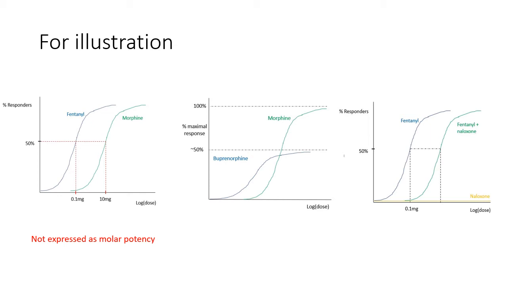Regarding potency, this is a measure of the concentration of drug required to produce a given response. Looking at the graph on the left of the screen, and pretending for a moment that morphine and fentanyl have the same molecular weight, we would deduce that fentanyl is 100 times as potent as morphine. It is also the case that buprenorphine is more potent than morphine at some concentrations. Potency is a function of both affinity and efficacy, so a 50 microgram dose of buprenorphine in an adult would probably have more of an opioid effect than 50 micrograms of morphine, because buprenorphine has very high affinity for opioid receptors. It is, however, less efficacious overall.